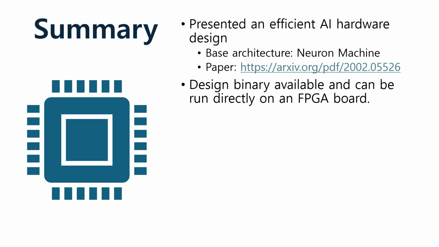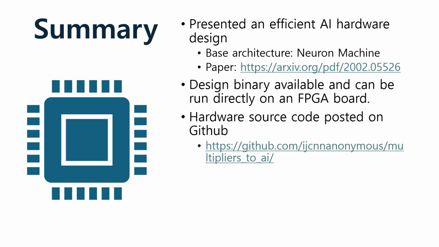The binary of the system developed here has already been released on this channel, and you can run it right away if you have an FPGA board. You can also analyze the content of this video through the hardware source code released on GitHub. If you purchase a low-cost AI development board, you can implement the system binary directly from the source code and port it to other hardware platforms.